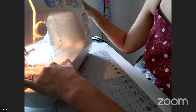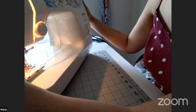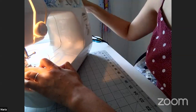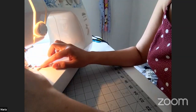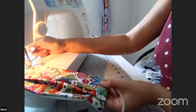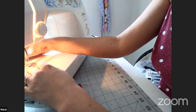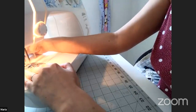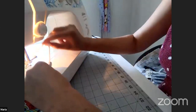Be careful not to get your fingers caught anywhere. Okay, so I'm at the end of my second pleat. I'm gonna go ahead and backstitch twice. And then I'm gonna flip it again. And I'm gonna start. Once again, needle down. Turn your project. I'm gonna go ahead and cut these little ties right here. And you can go ahead. Take your straight pin out. Okay, turn it again. Just make sure your elastic doesn't get caught in your foot.